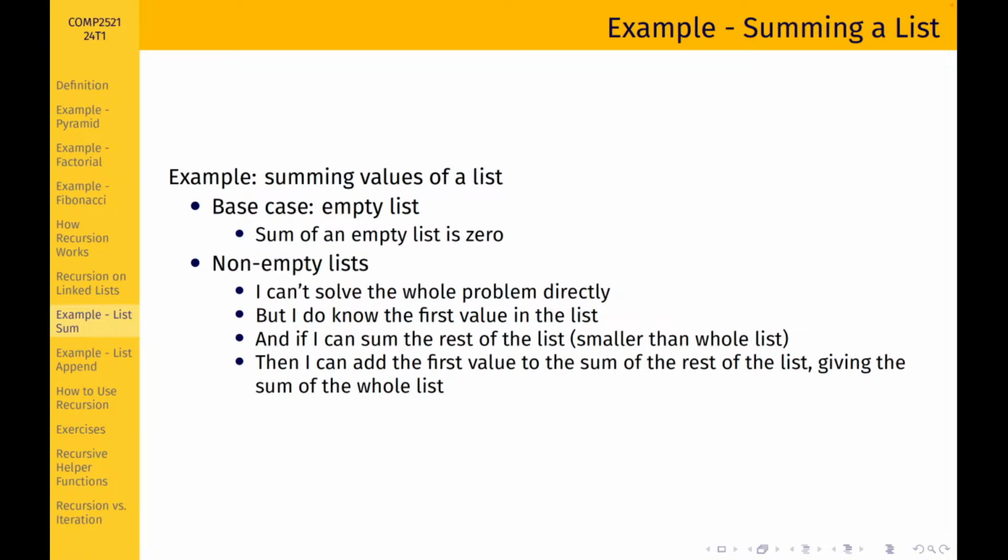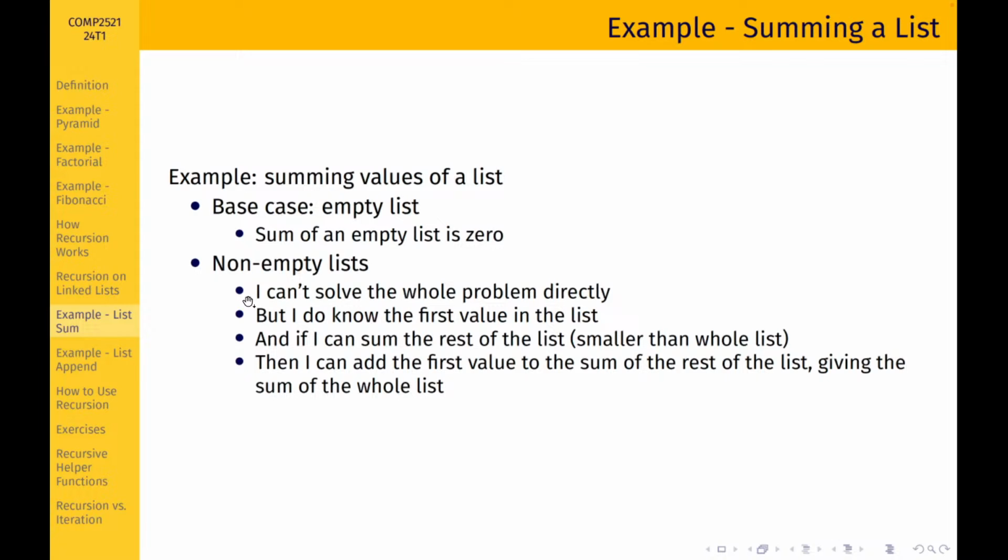Okay, so we have a base case. Our base case, we want to always handle the base case first, is if we have an empty list. So if the list is empty, then the sum of all the values is going to be 0, because there are no values. So that's our base case. And what is our recursive case? So what happens if the list is not empty? Then here's the kind of reasoning that we take.